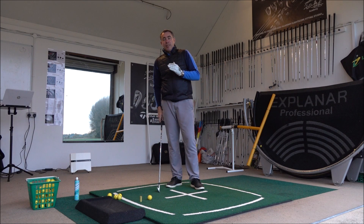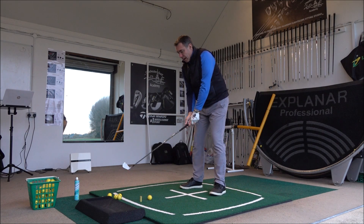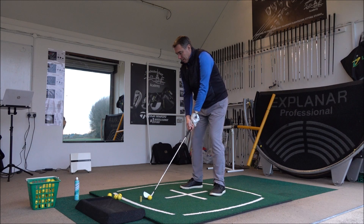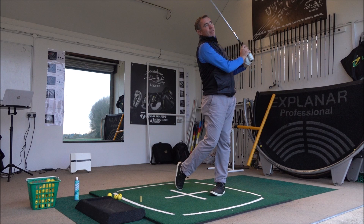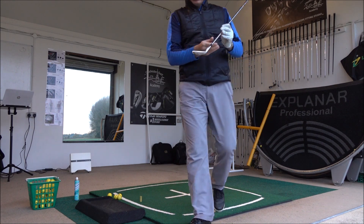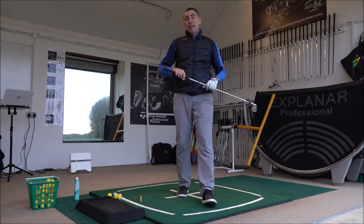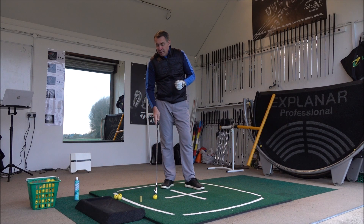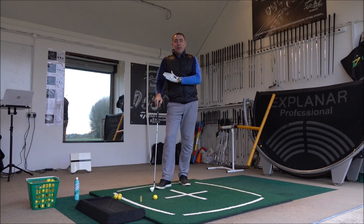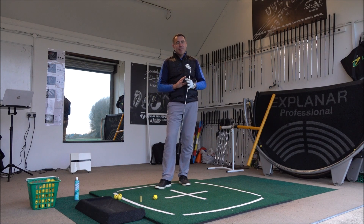What I want you to practice at the range is standing further away from the golf ball, and practice trying to hit the ball out the toe of the club. I'm going to purposely try and hit this one out the toe. That felt really out the toe — you can see it right there. If we're trying to get rid of the shank, that's what I want you to feel. Even moving that ball right across the toe, you'll be so much happier, because if you're consistently hitting out the hosel and shanking it off to the right, it feels horrible.